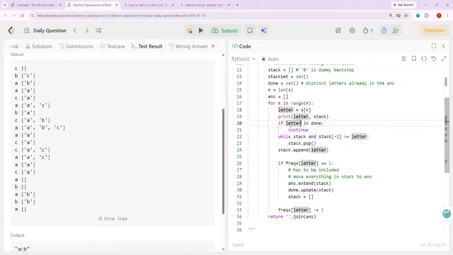So if the letter isn't done, continue. If the frequency of the letter equals 1, stack set.